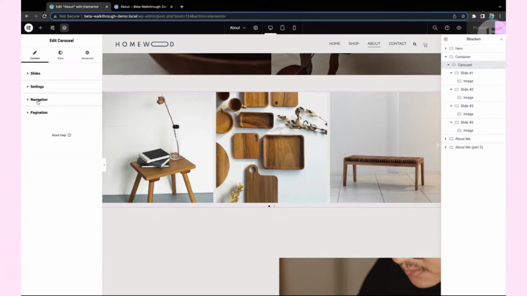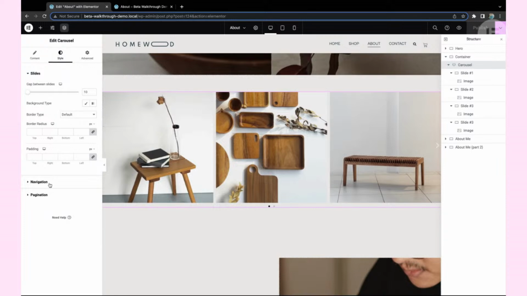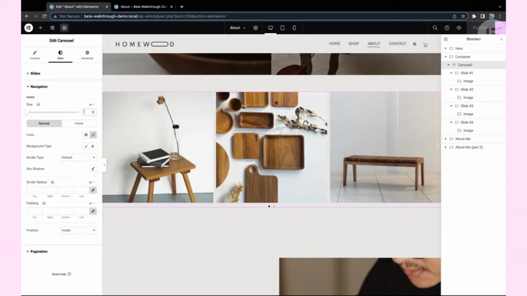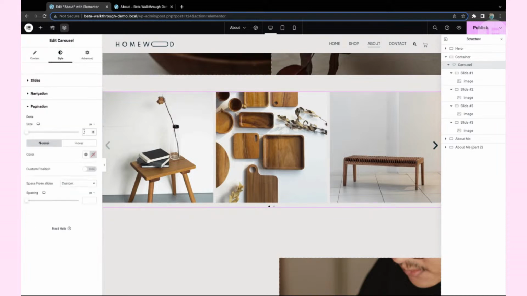Let's now take a look at our new navigation options. And actually what I'm going to do first of all is just amend the styles here, because these are kind of hard to see. So with the carousel widget selected, I'm going to open up the style tab and then the navigation, and let's make them a bit bigger. First of all, let's make them even bigger than that. And let's give them a darker color like this. That's much better. So we can actually see those in action. And let's do the same for the pagination. Let's make those, oh, that's way too big. A little bit bigger there. We can leave the colors. I think we can see that.